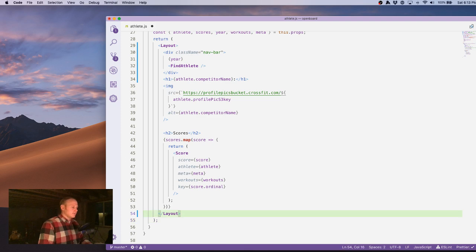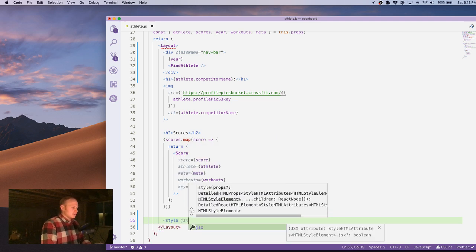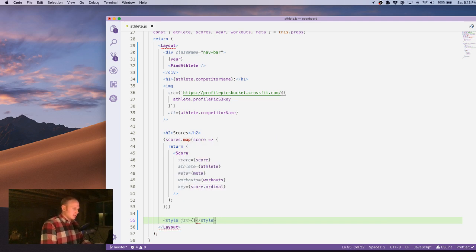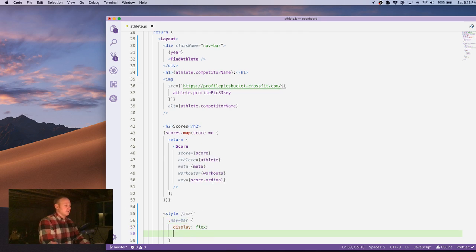And let's do style JSX, and then brackets, and then backticks. Navbar, we have display flex, and then space between, what is it? Flex, justify.